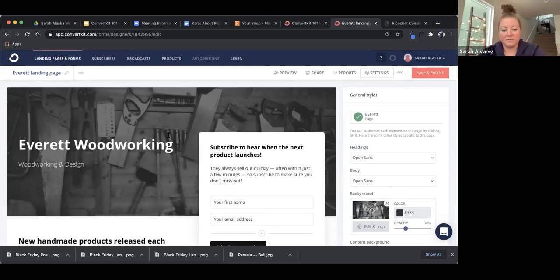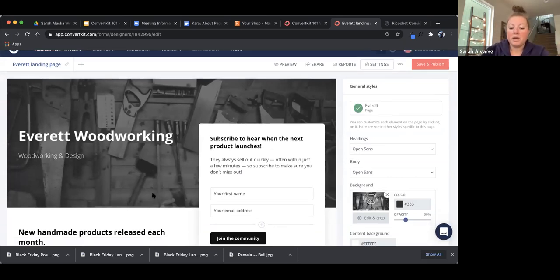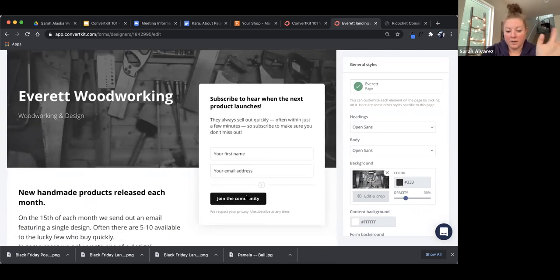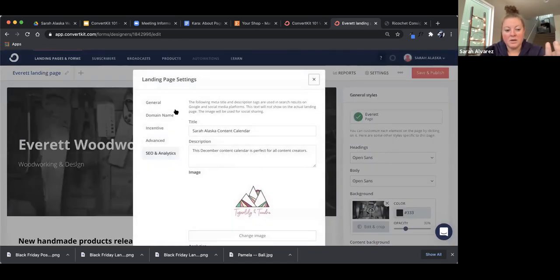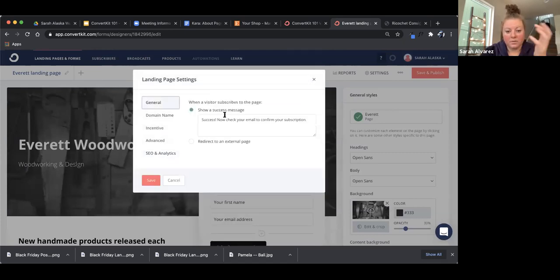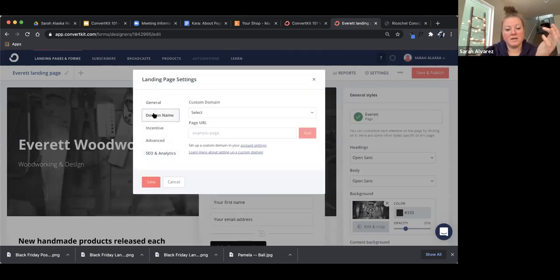I obviously didn't save correctly, but our page is pretty. It's ready. We are ready for them to give us their name and their email and get those freebies. And we've set it all up on the back end with the success message we're giving them, our custom URL that is actually saved. It just isn't here right now, but we've already saved that.